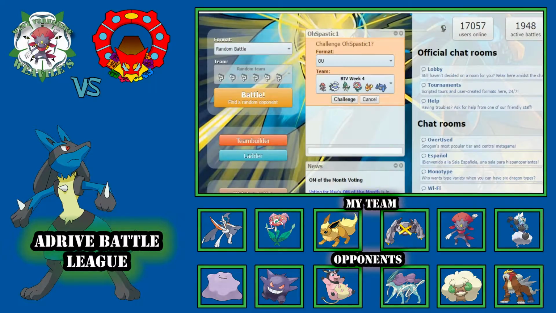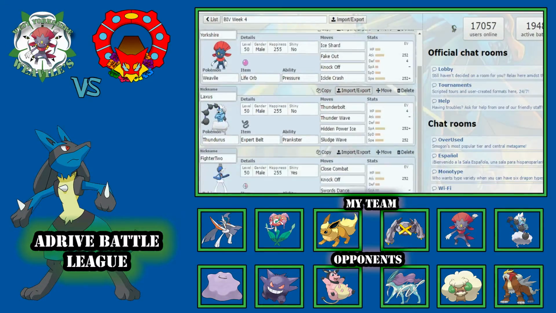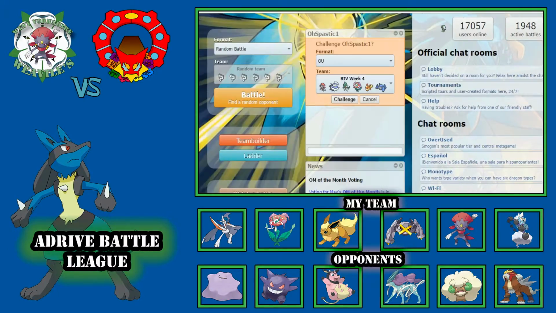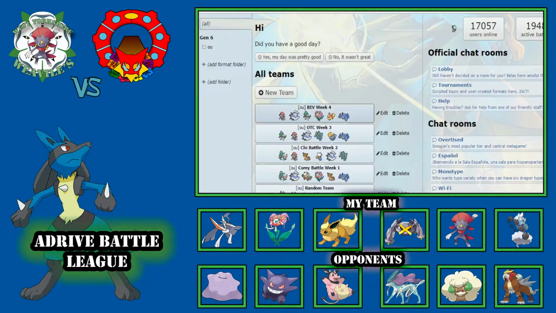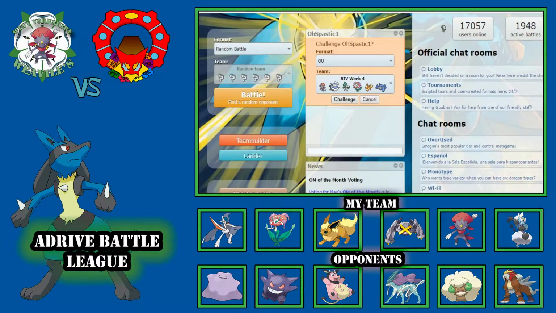Alright, let me just check my team is actually to the right levels. 50, 50, 50, 50, 50. Yep. Right. No. Hang on. Better change one thing. I better change it because I don't... Ah, no, it's fine. I'm not going in Mega Evolved. Cool. Alright.